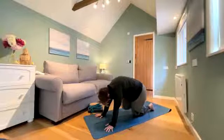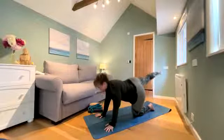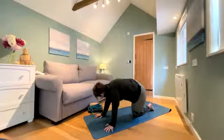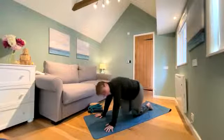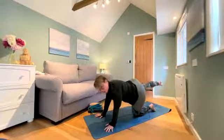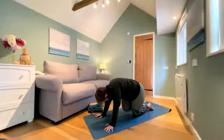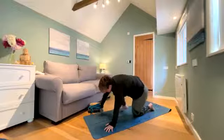Exhale, round your back. Lift again, inhale, knee to right upper arm, exhale. Lift the leg, inhale, left upper arm, exhale. Lift again, inhale, one more knee to nose, exhale. Lift again, inhale, and step it through, exhale, low lunge.